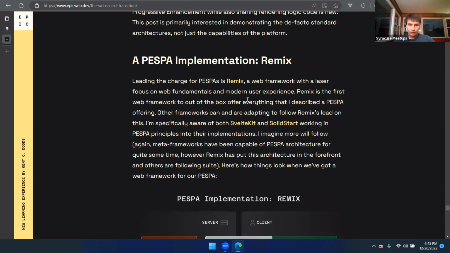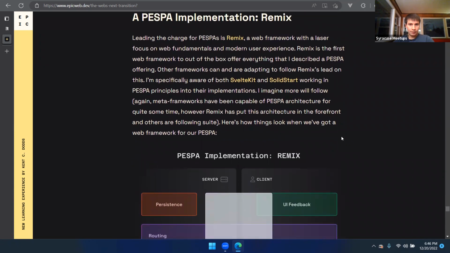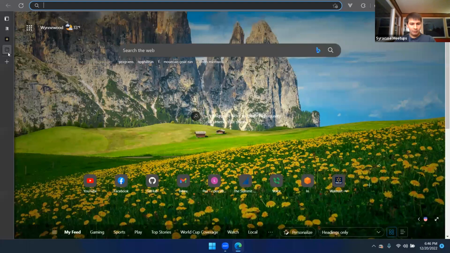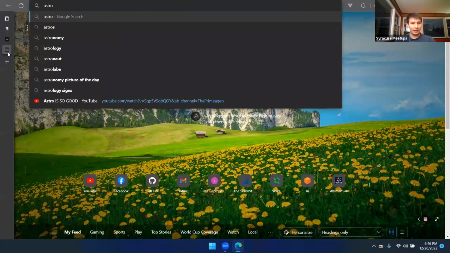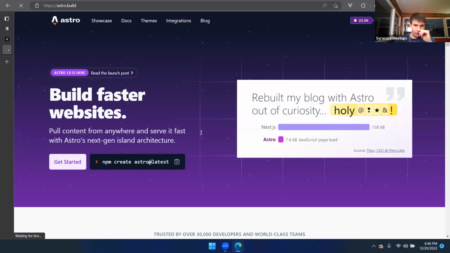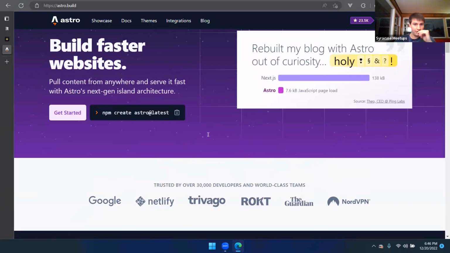So Remix is a framework with laser focus on web fundamentals and modern user experience. There are others, Svelte Kit and Solid Start for Svelte and Solid respectively. One of them that also caught my eye, maybe we can look at this another time, I'm not entirely sure exactly what it does, but it's called Astro. And Astro does more or less this type of architecture, but using whatever framework you want.